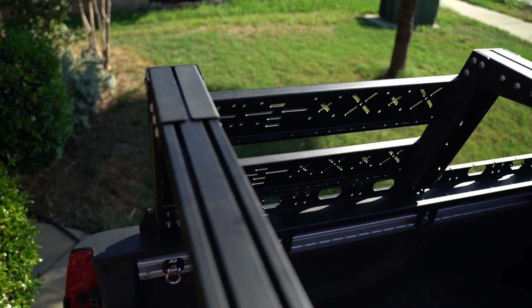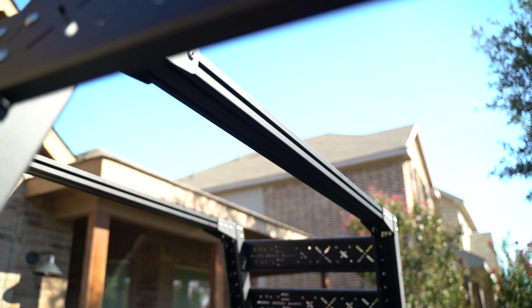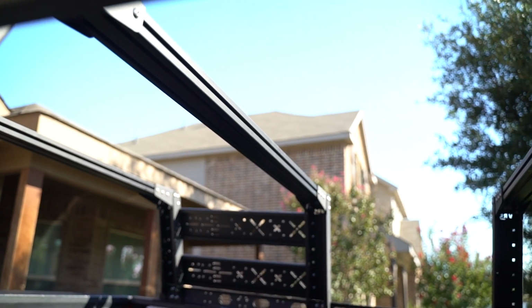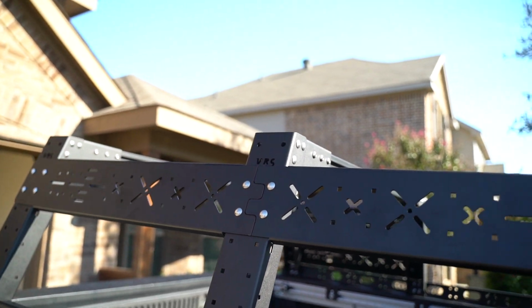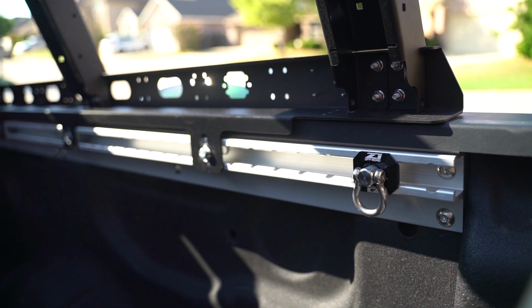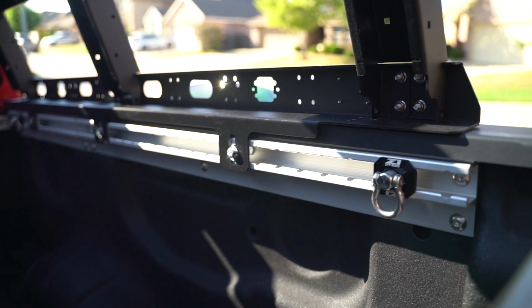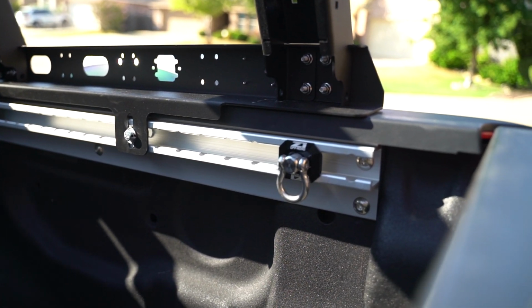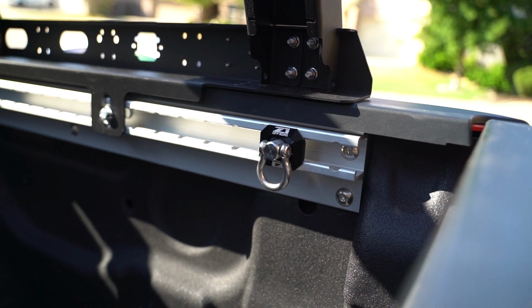I may do some additional stuff on these extrusion tracks right here. I am going to end up doing a hard cover tent. We'll do a hard tent up top. But we shall see how the rest of this bed rack looks. Like I said, go check them out.